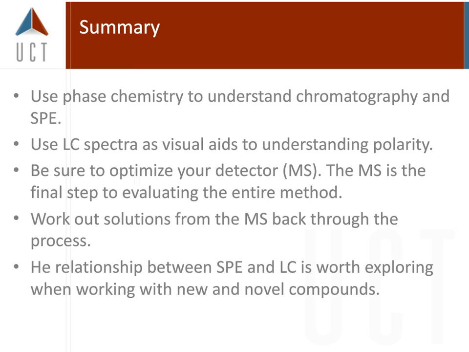Optimizing your instrument at any time becomes the most important part of your entire analytical process. Too many times a cartridge, a column, or a sample preparation procedure is blamed for a bad peak. It's blamed for recoveries, and it's not always necessarily the case. So what I like to do is work out my solutions in any process from the back forward, going from my mass spec back when I can, and trying to understand where I may have run into some issues.